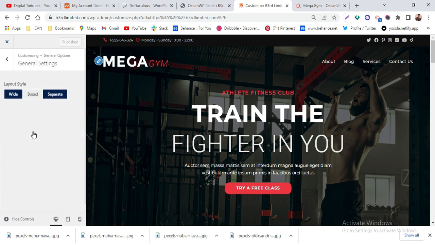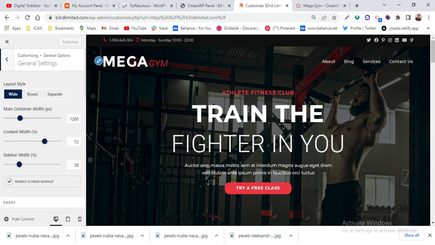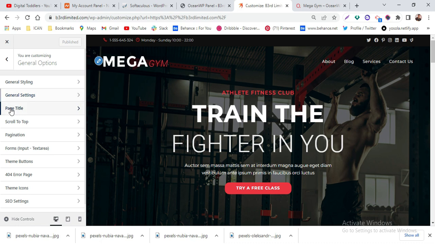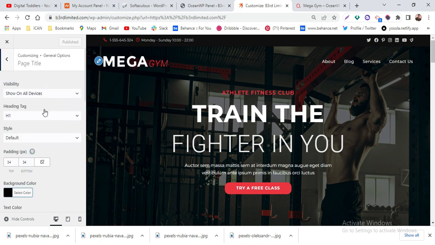And we've got general settings. This way you can change the website layout to boxed or wide. It's currently on wide. On boxed, it's more like in a container, but wide, it covers the whole website. So let's leave that. And the page title, you can change the page title.